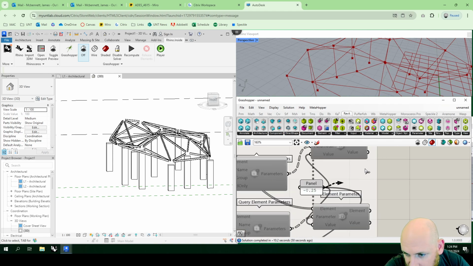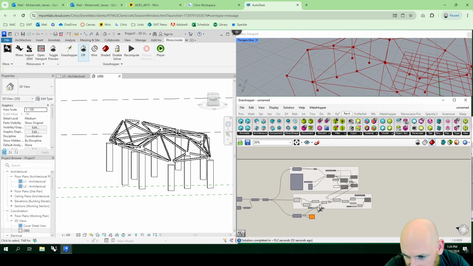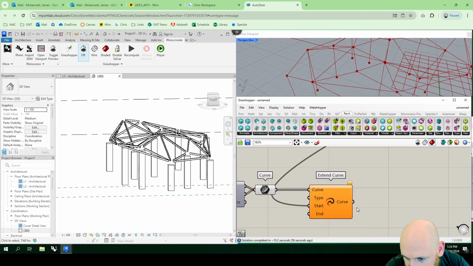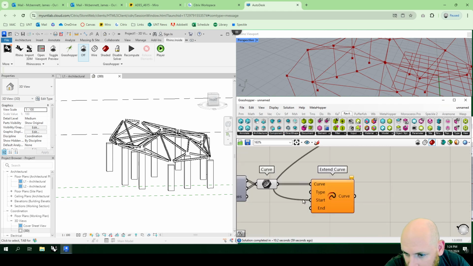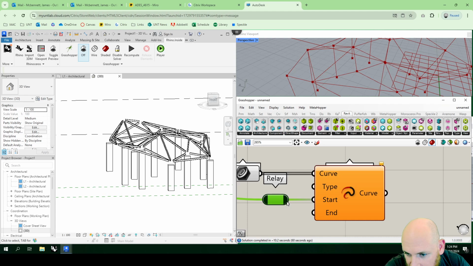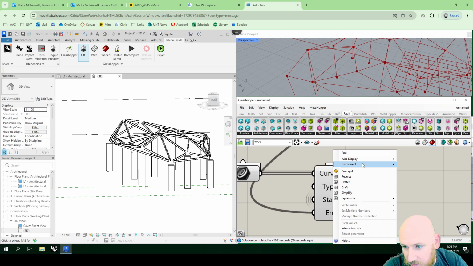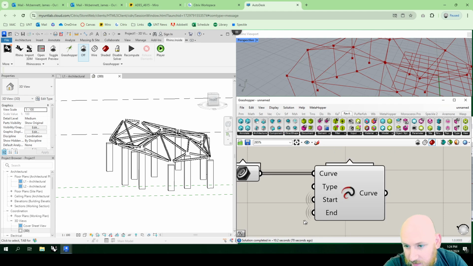So this is the 0 to 5. That means if I change it in one place, it will change it in all places. Just make a relay. Okay, so now I might just do wire display hidden. So now it's got wireless connections up to where that's being changed at the top.